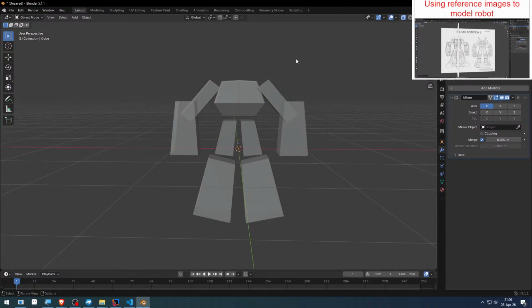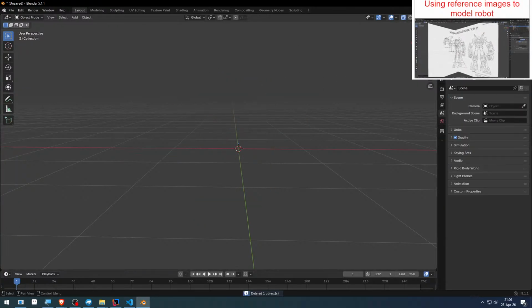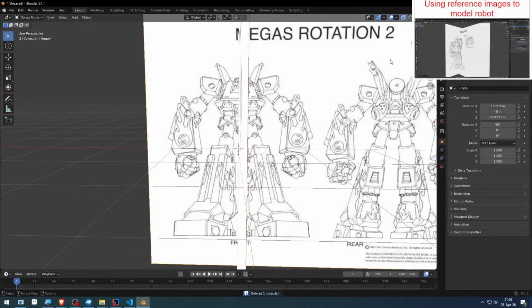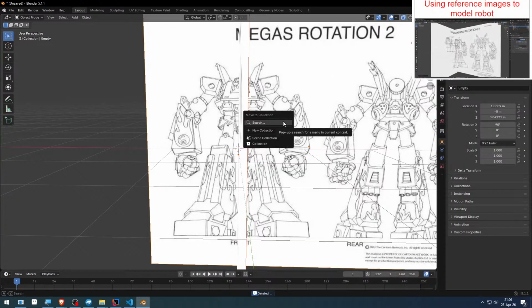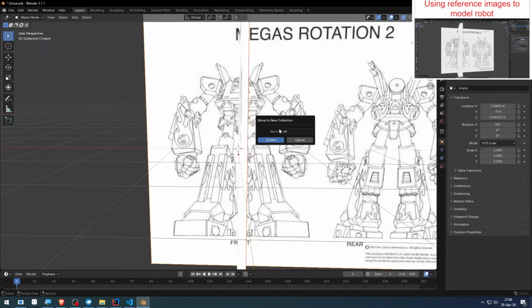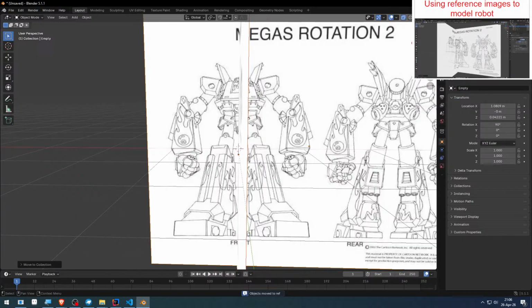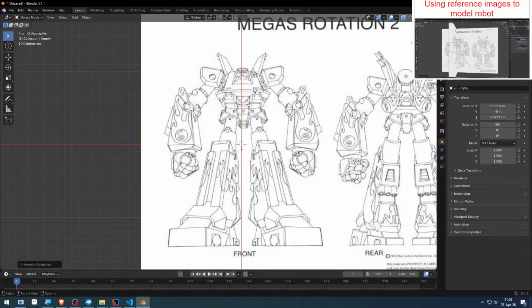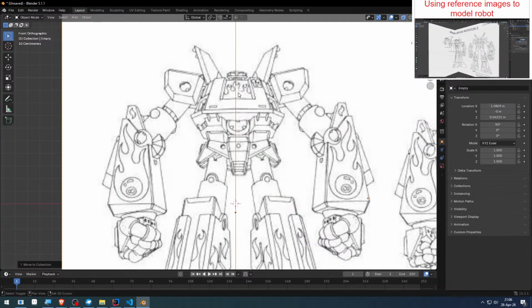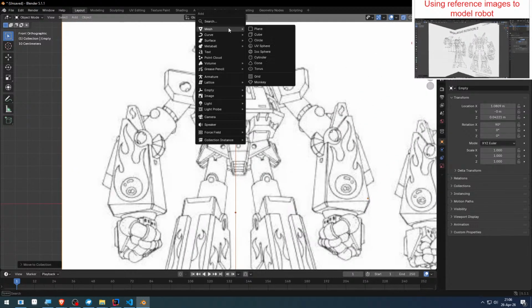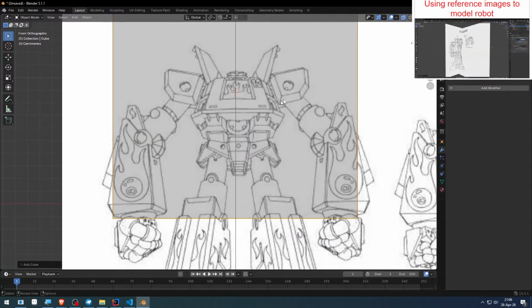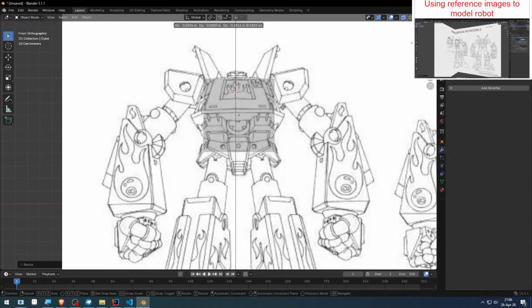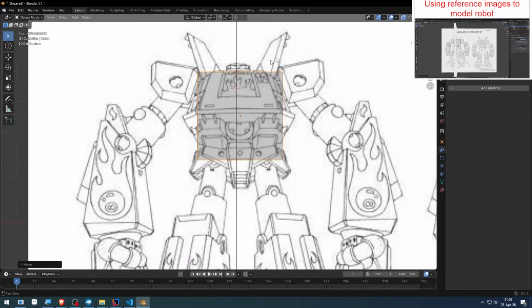Now we need to delete our cube. Let's bring out the reference. We can make a collection. Reference. And inside of the collection, like the references, I can shift right click and create a new object, a simple cube, and we won't use any mirroring.